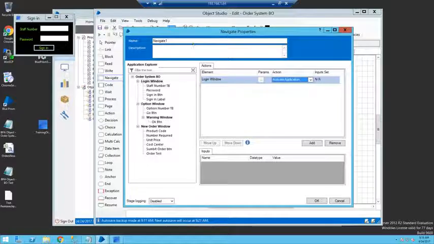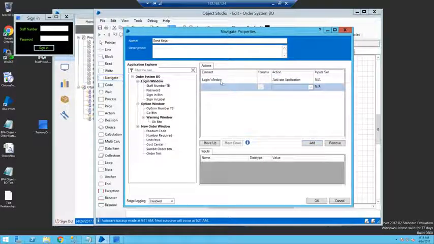Click on add. After activating that application, I just want to send some keystroke.